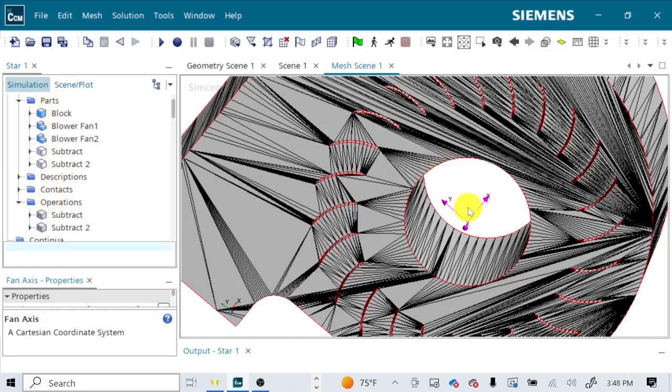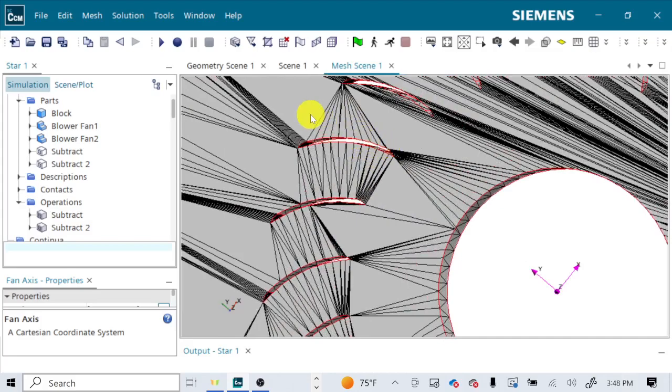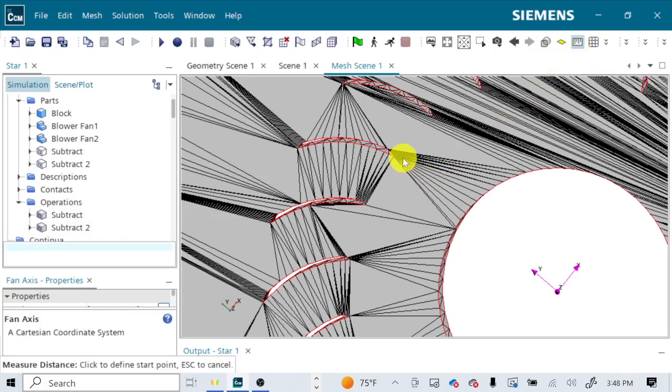So first of all, we need to find out roughly what are the extents of these blades in our y direction. I say in the y direction because the y direction is the same for both our coordinate systems. So we have a little ruler tool. Let's use it.